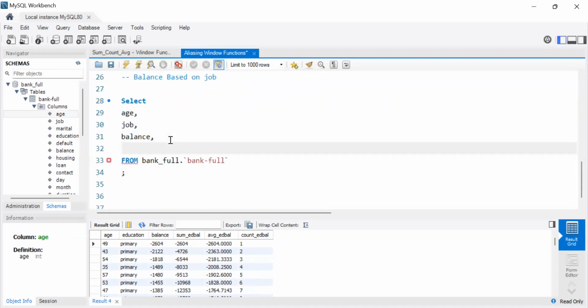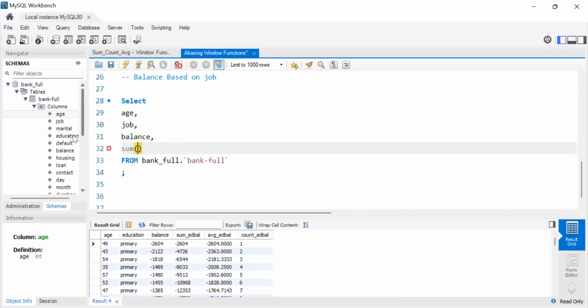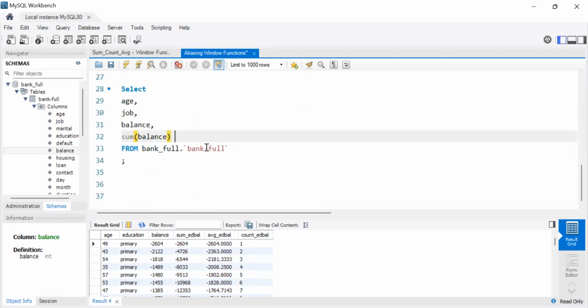And I'm so excited about this because it's so short. So we're going to do the same thing. We want to sum the balance over, what are we going to call this alias?